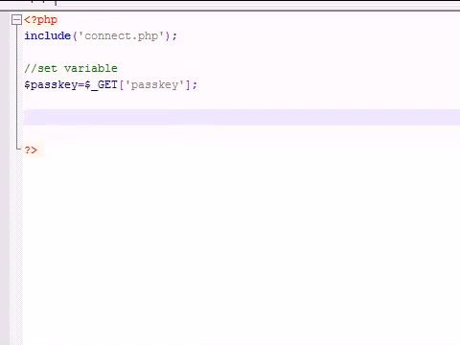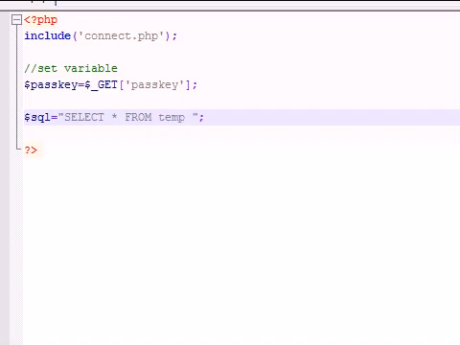The next thing you're going to want to do is look at your table and make sure that there's only one passkey. And this is going to help because it's only going to allow one user to register per email. So let's make a query. Let's go SQL, and remember this is just what action do we want to perform. What we want to do is we want to select all the information. Where's my asterisk? There you are, Bessie.